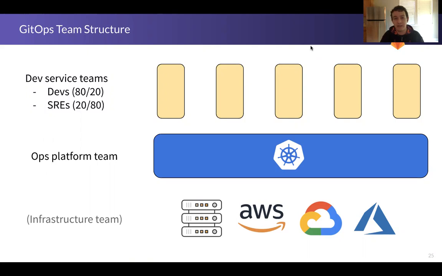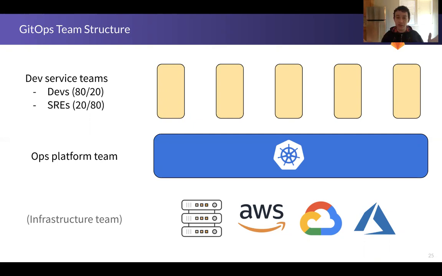This is the best practice that we're seeing larger companies enact, and this is the rise of the operations platform team. So in this guide here, in the top level, these vertical slices represent the development teams that are responsible for a particular feature, or most commonly a particular microservice.